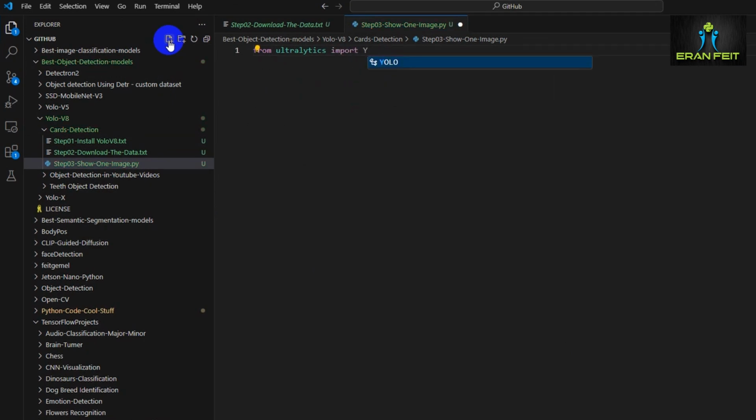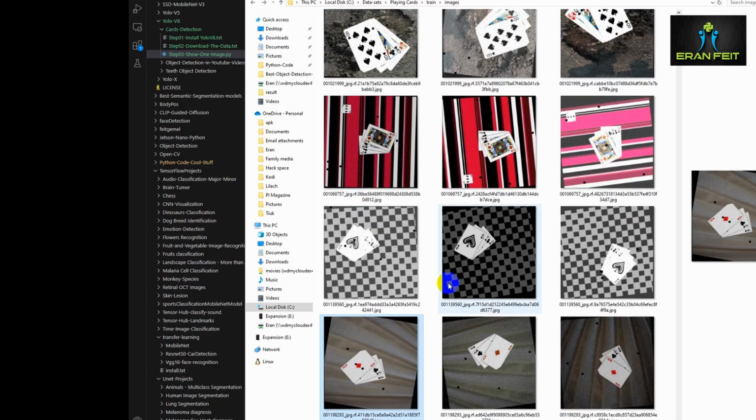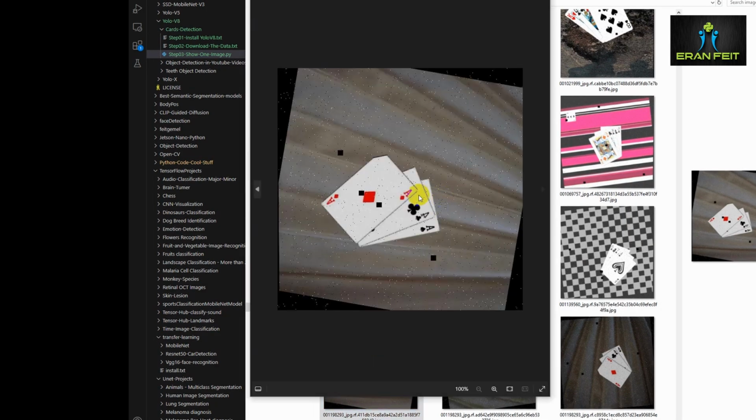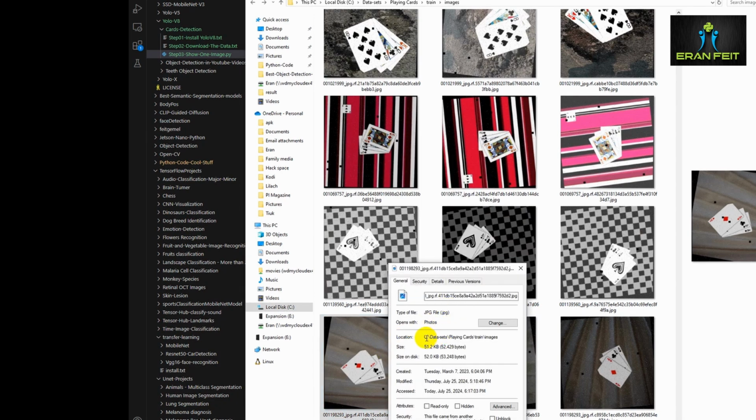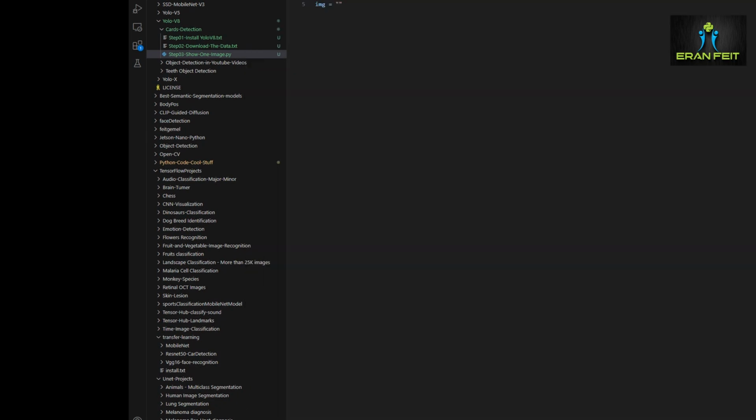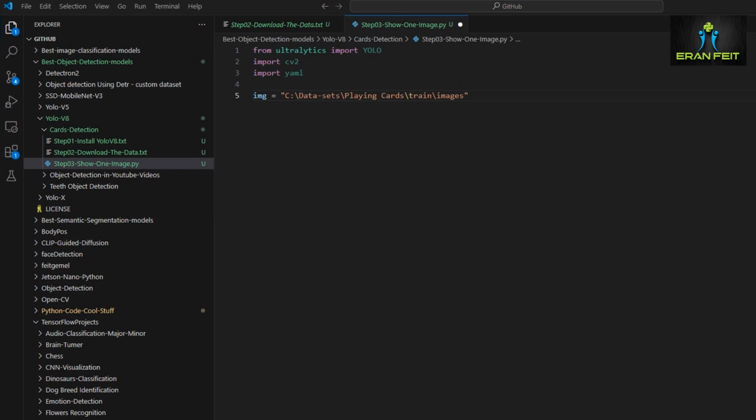So we will start by importing the YOLO module from the ultralytics package, and then we will import the OpenCV library and also import the YAML library. Then we will define the path to the image file that we will use for our object detection. Let's copy the full path for this image. Don't forget to change the direction of the slashes.